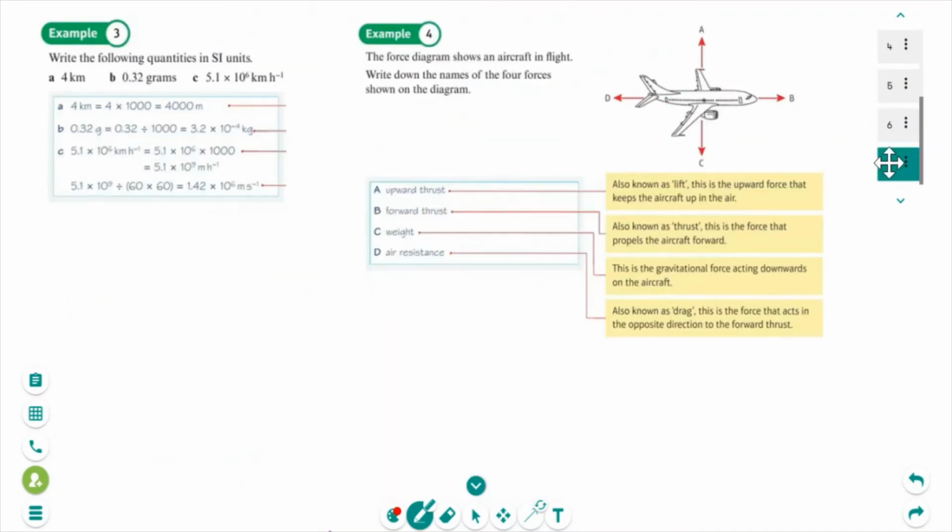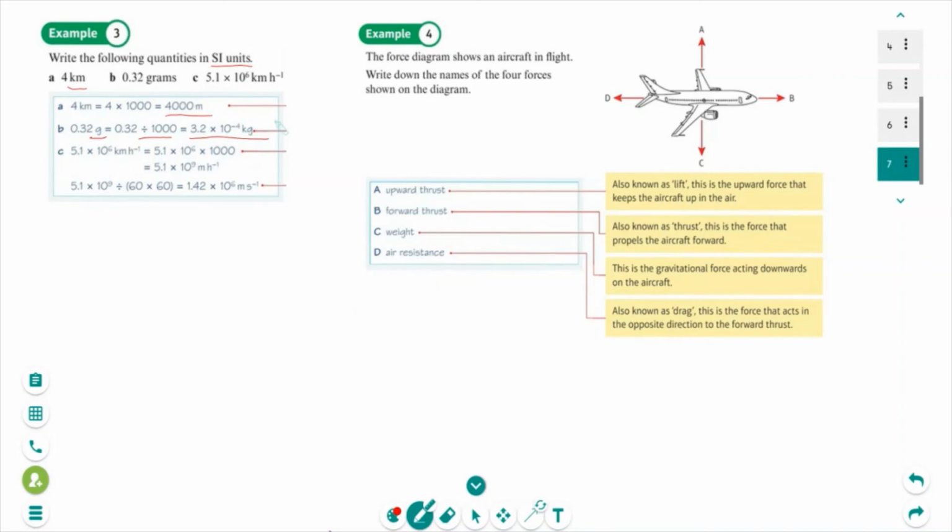Okay, this one is just calculation. You've got to do it without me. SI units. So kilometers is not an SI unit. You need to convert it into meters. So 4 kilometers is 4,000 meters. So that's what it is in SI units. So you want the standard units they use. Grams is not an SI unit. You need to convert it into kilograms. To convert into kilograms, you just divide by 1,000. Okay. So now that mass is in SI units, kilograms.